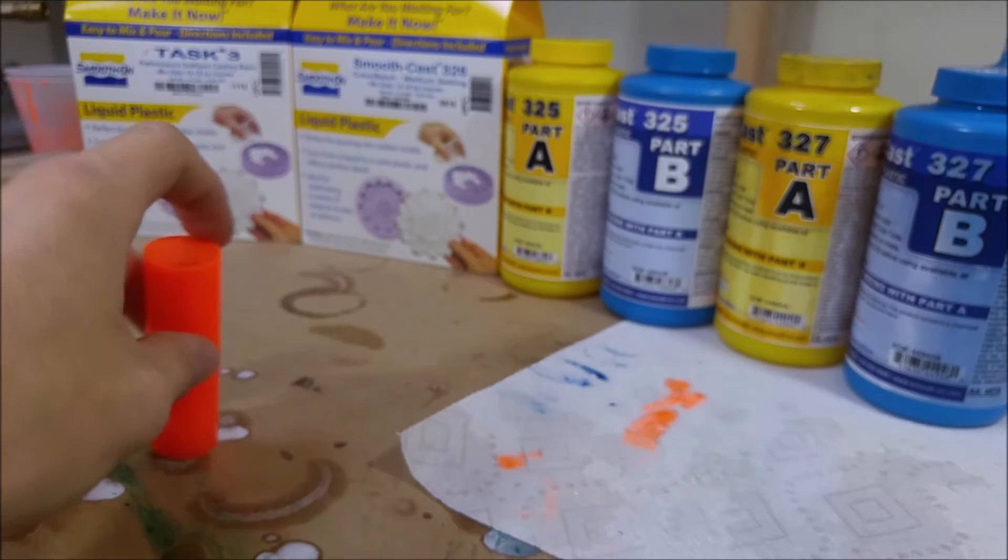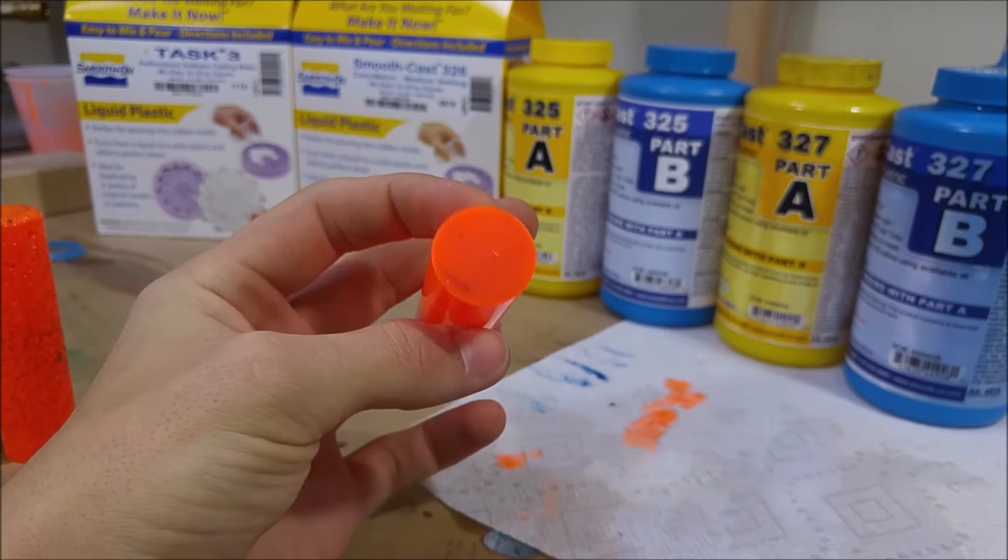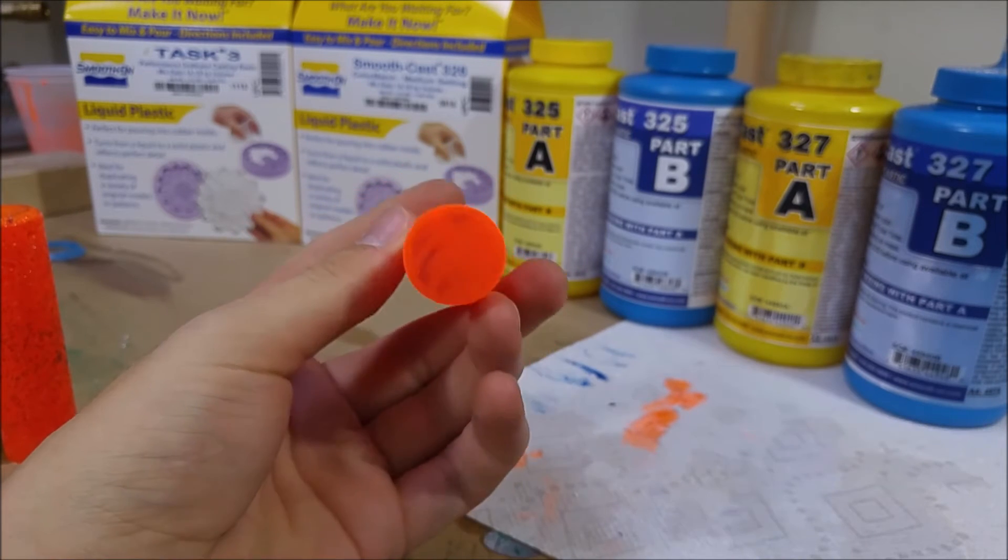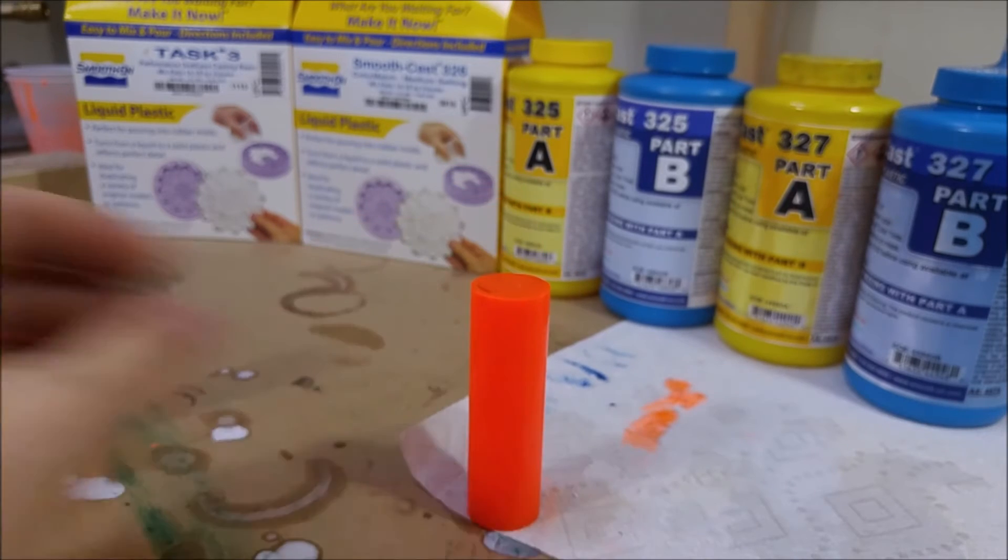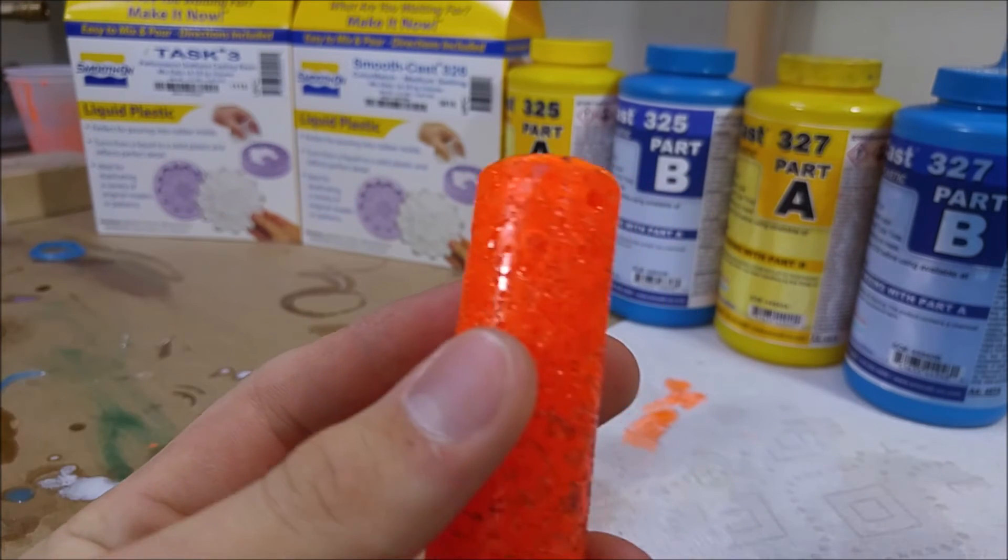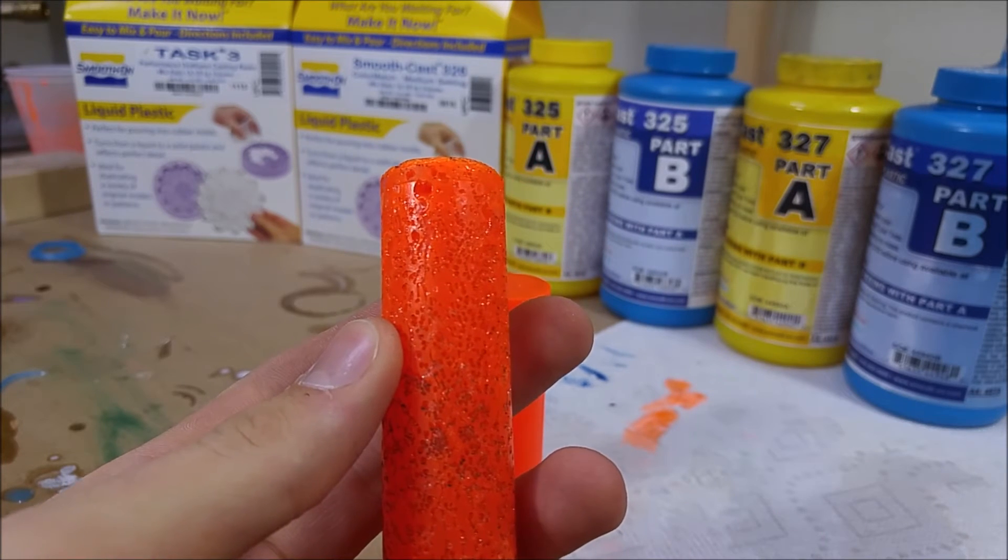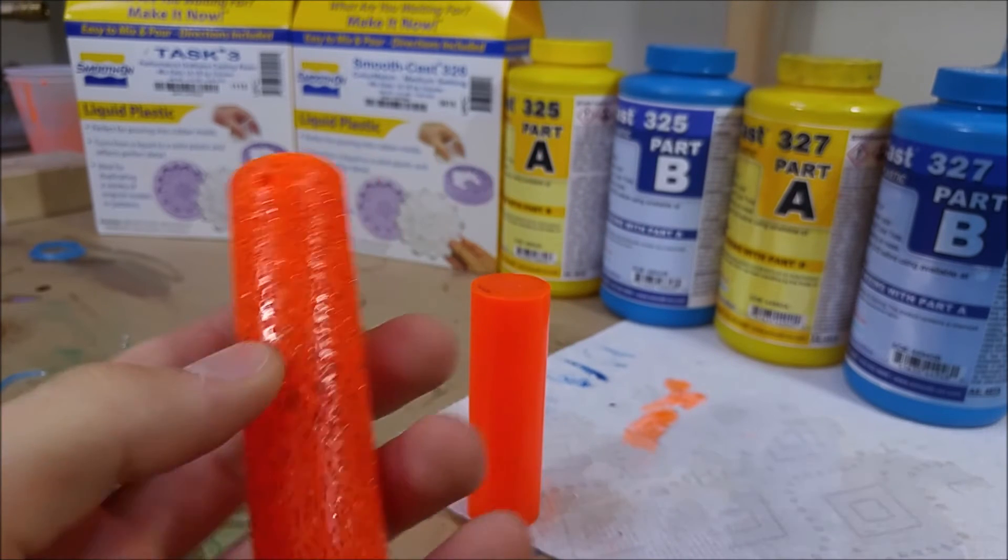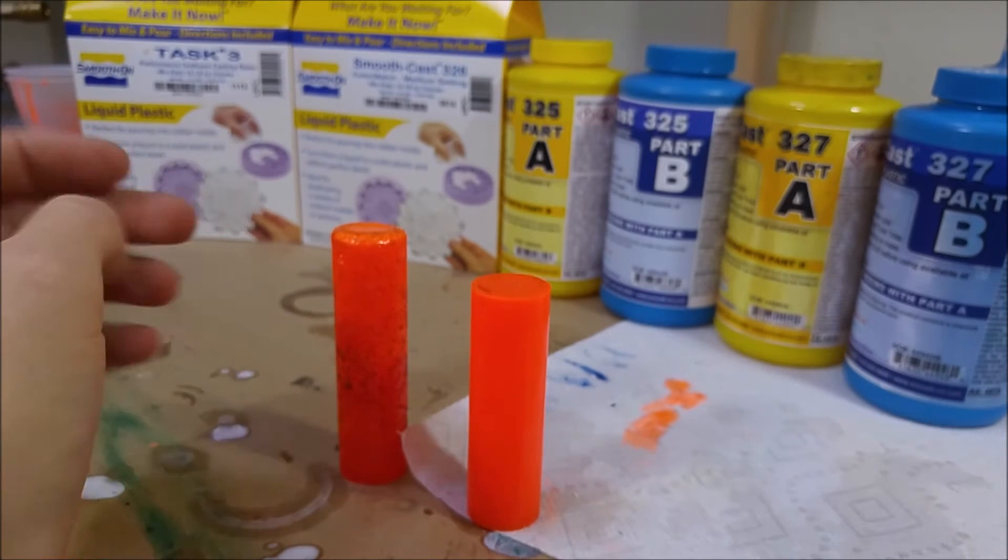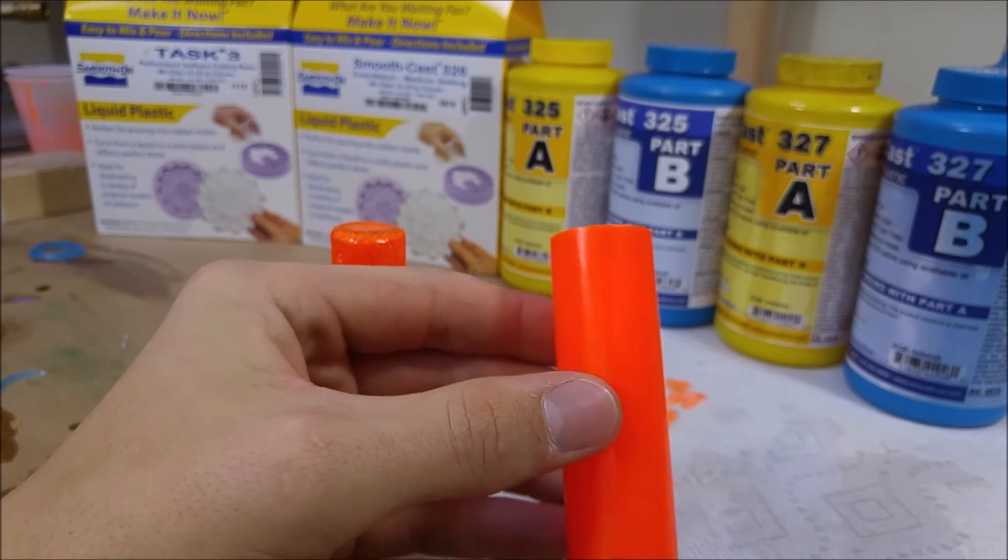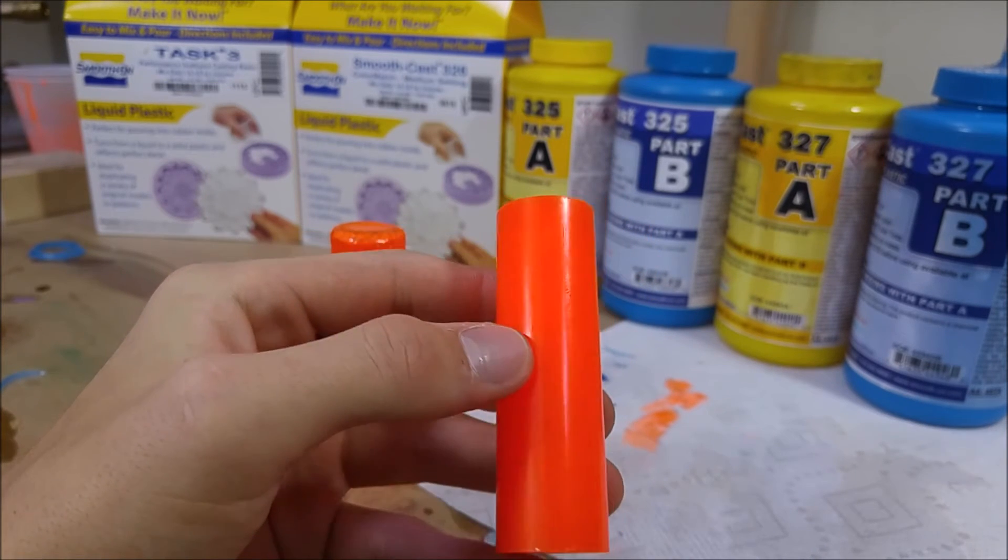However, if you look at comparison of an item that's put in a pressure pot to allow it to cure under pressure, this is completely void free. And what that pressure does is it takes all of the little air bubbles that expand and blow up inside of the urethane and pressurizes them. And the same way that that air compresses into a smaller size, the urethane resin is actually plenty strong to hold that pressure later on.